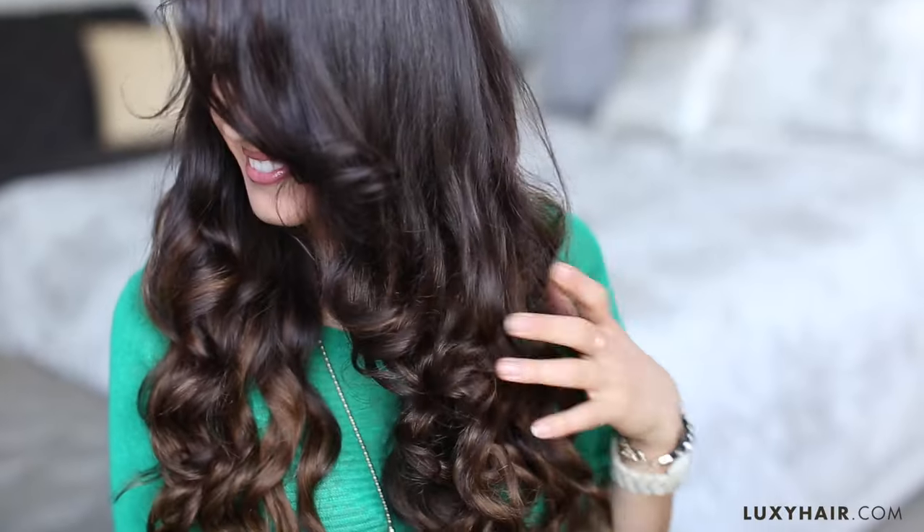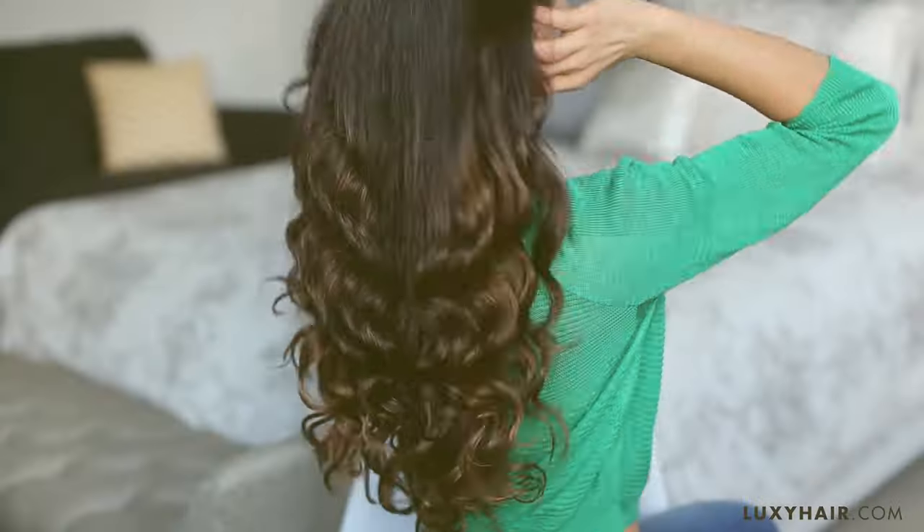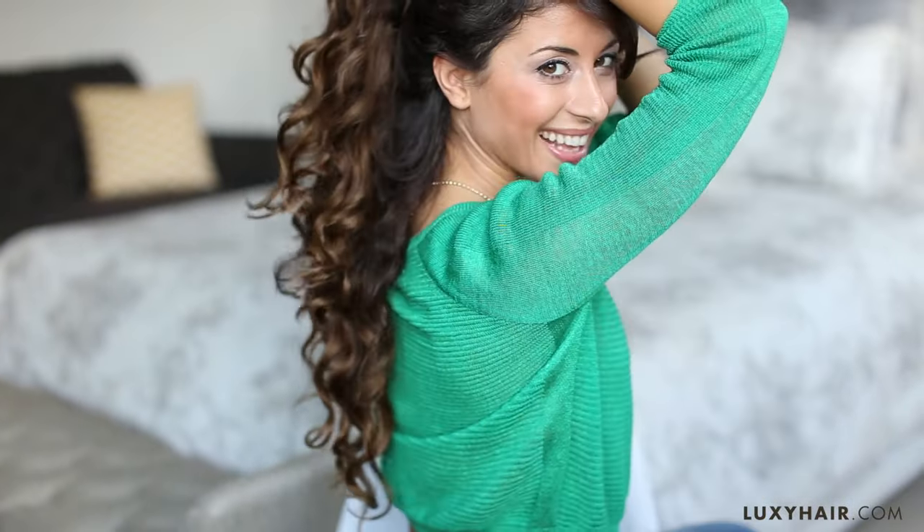These are the finished curls. What I really like about doing these curls is that you can actually see the highlights in my hair more. Also what I love about these heatless curls is that they last me longer than curls from a curling barrel — at least two to three days, which I think is fantastic. Personally I prefer not to run my fingers through them or brush them because throughout the day they're going to loosen up naturally, so I just let them be. Let me know how you like these heatless curls down below — leave me a comment, try it out, and post it on Instagram. Make sure to tag Luxy so I can see the results. Thank you so much for tuning in. I love you guys so much. Ciao!